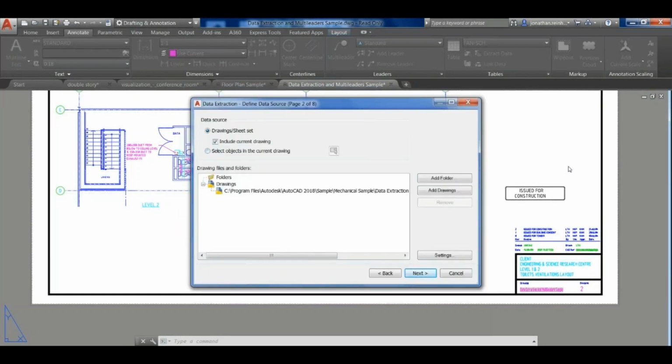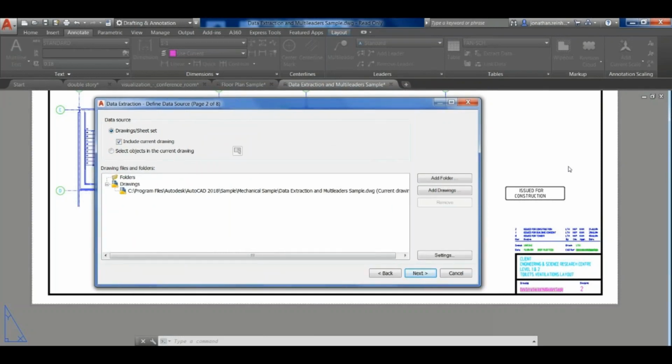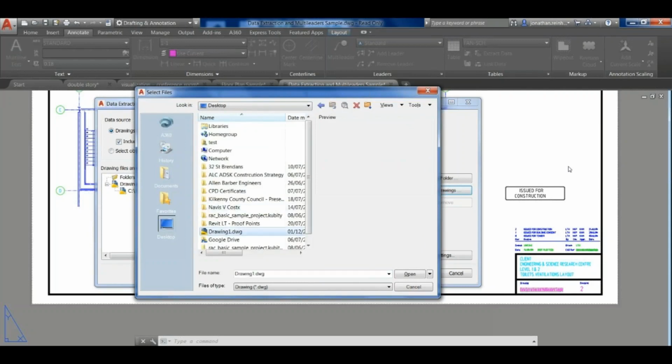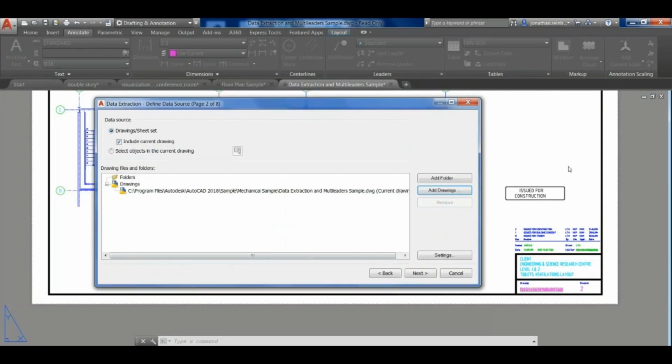Click yes. So this allows you to either select objects in the current drawing, or you can ask it to pull in all the objects in the drawing there. So you can also add drawings to that too. So if they're unopened drawings, different levels of floor plans, sections, elevations, if it's a window schedule you want to quantify, pull in, you can get it. You can add drawings into it that aren't open. See .dwg there, for example. I'll just show you that one. I will pull it in though, just in case, not sure what information is in there. But that gives you a lot of flexibility to be able to pull information in from closed drawings.